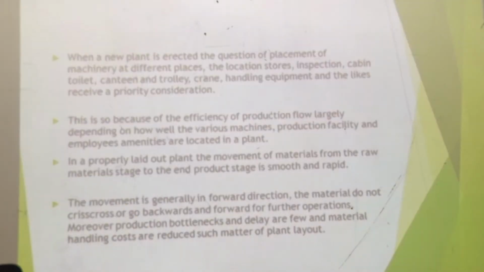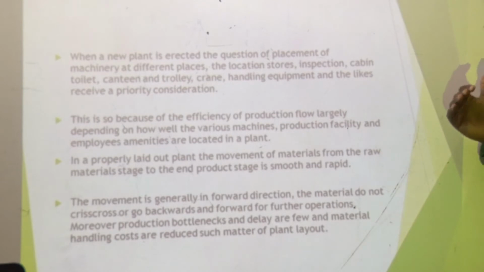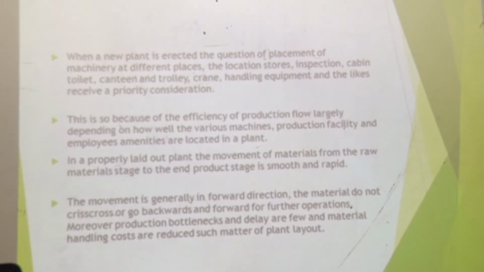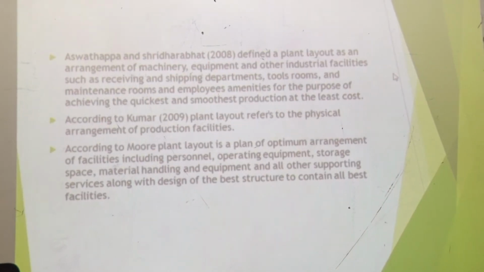Examples, the KIPS college, for example. What happens when they are designing a new college? They must ensure where the offices are going to be, where the library is going to be, and what have you. So it's always important for an organization to take into consideration that.